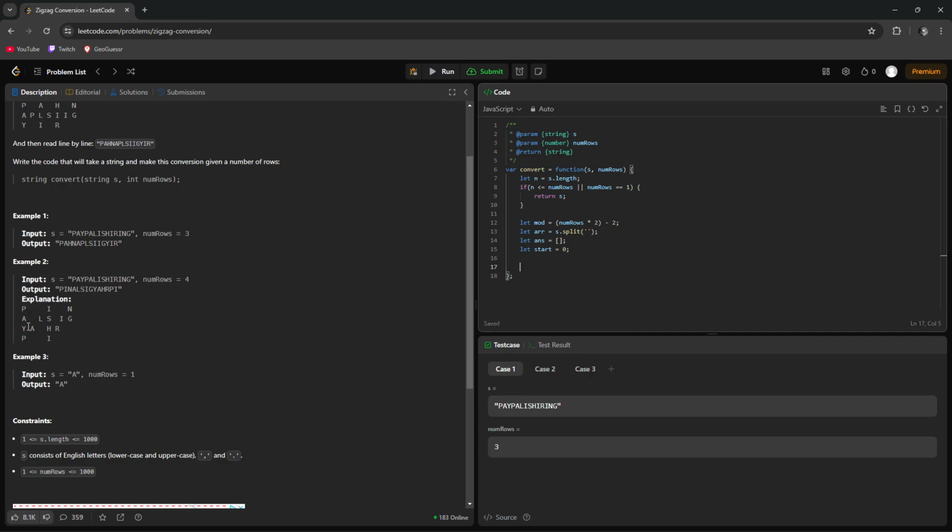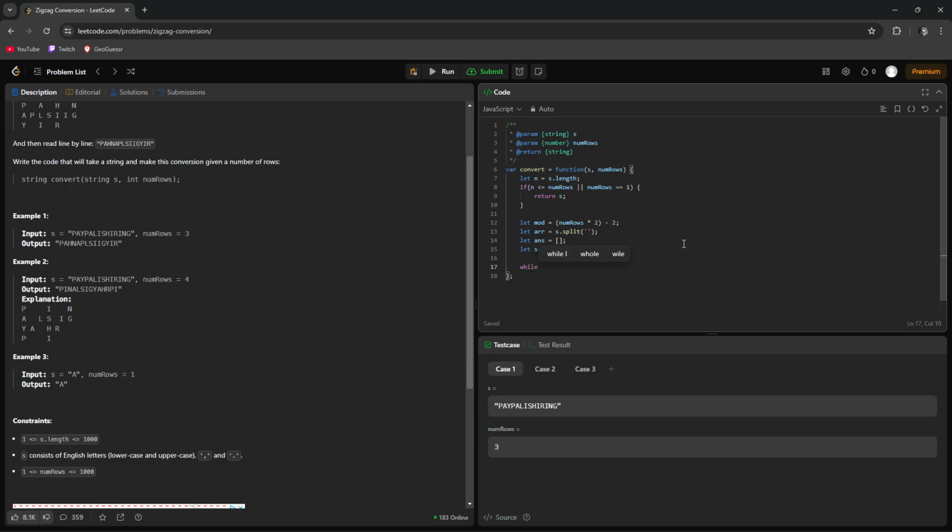If we're in row 1, we start with mod minus 2 times the row. So mod minus 2, and if it's this one, it's mod minus 4. So 2 times the row, and then the remaining of the mod.